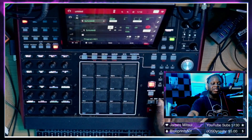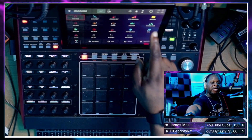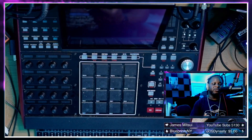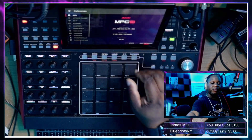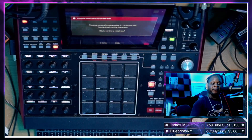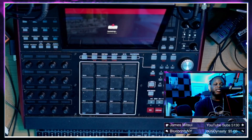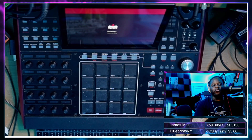The MPC X is currently in controller mode, but we're going to switch it to standalone — hit Menu, tap the computer icon at the top, tap Standalone at the bottom, and wait for the MPC to switch. Once in standalone, select an empty project, go to Menu, then Preferences. This is the beta version of the software so I'm updating it to the official version — same process as the MPC Live 2: select Update, USB Drive Update. Installing this for the MPC 1 is exactly the same process.